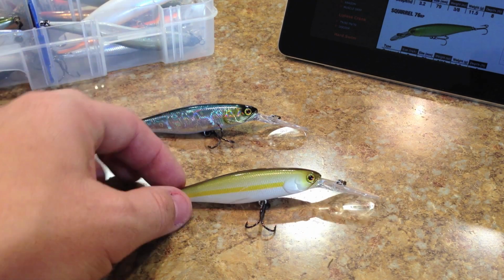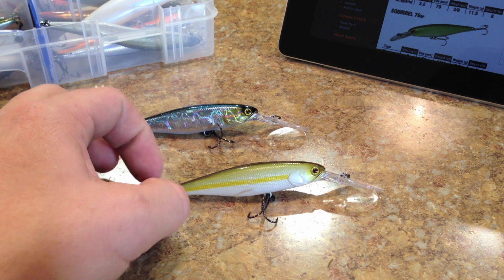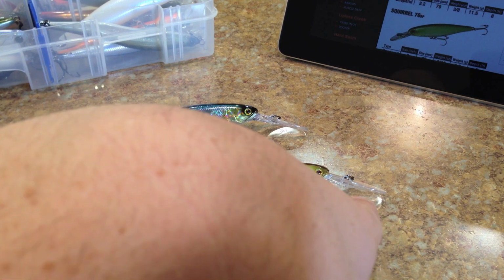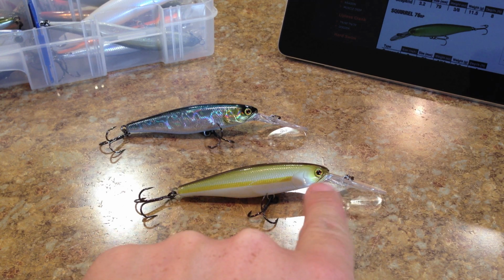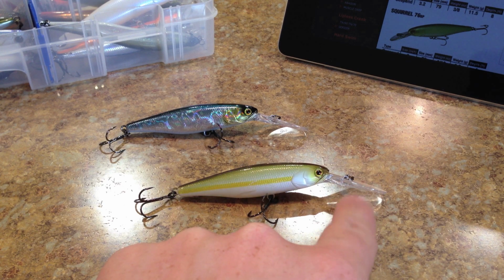I'd be using a medium power rip bait rod. Some people might use a medium, but I like to use a medium heavy. It's a 3/8 ounce bait, and I like to get that extra backbone when I'm ripping that thing really hard. Even though the bill of this will offer more resistance in the water and therefore bend your rod a little bit more, it's so small that a medium heavy is actually overkill for this little bait.